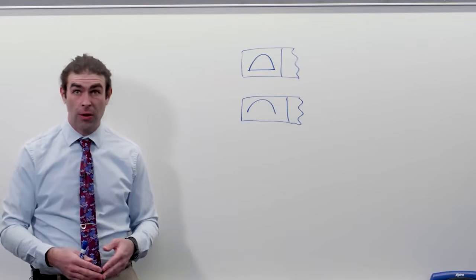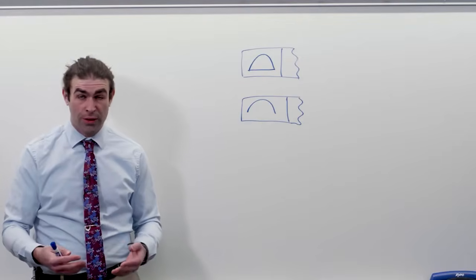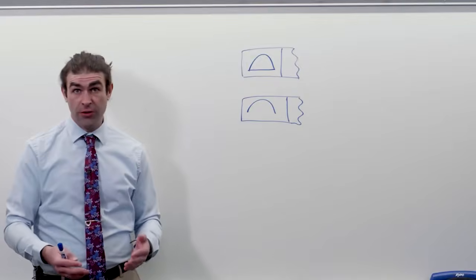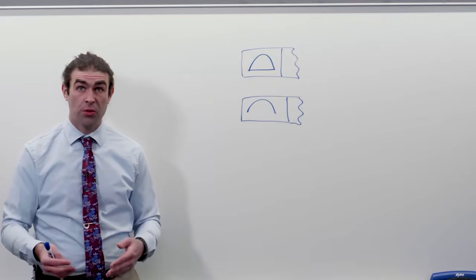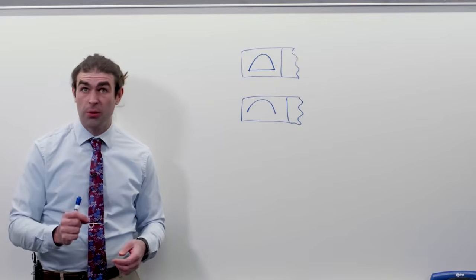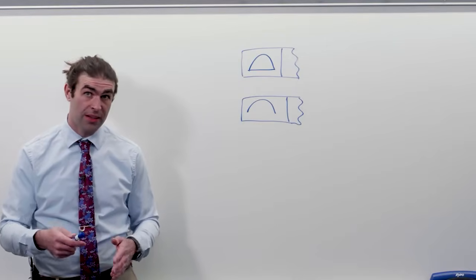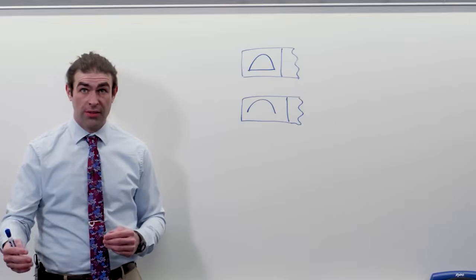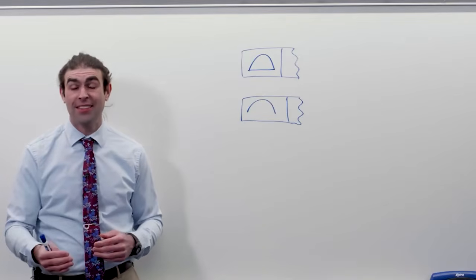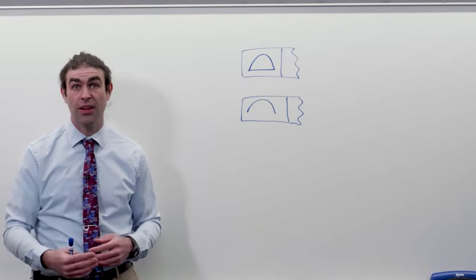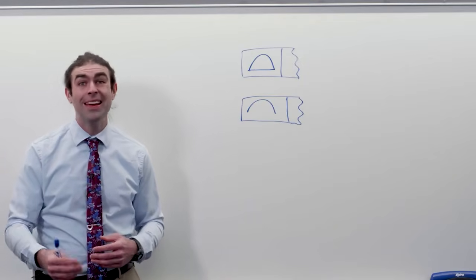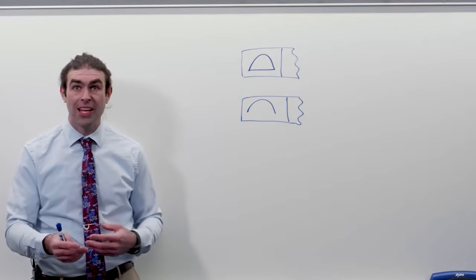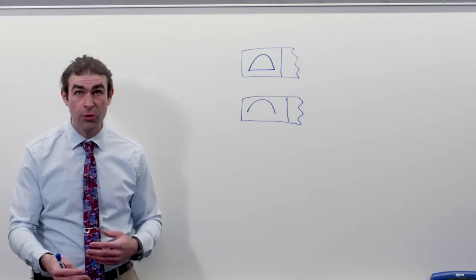Profile can be used for curved surfaces, surfaces of revolution, and flat surfaces. So it's a very versatile geometric characteristic. Now, another thing with profile, which I'll talk about in detail in a minute, is that it can do a lot of different things. Profile can mean the exact same thing as flatness if it doesn't have any datum references. Profile can mean the same thing as parallelism or perpendicularity if it only has one or sometimes two datum references.